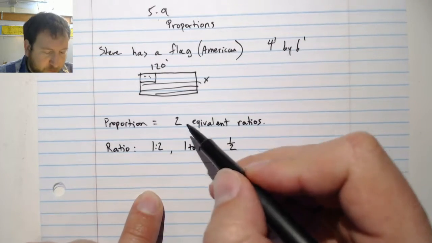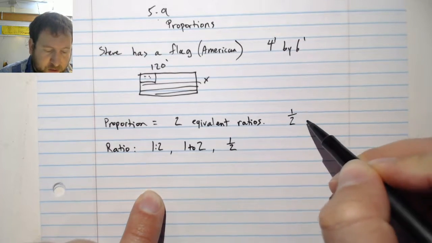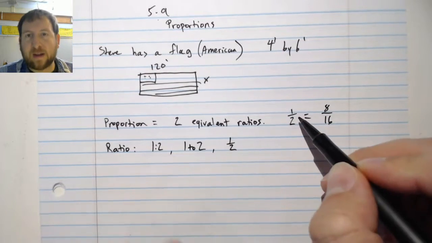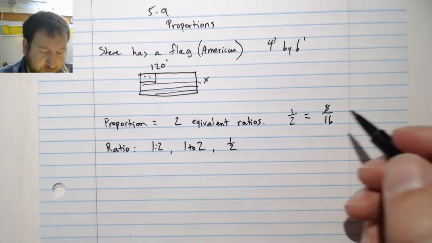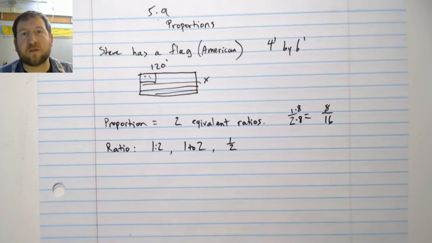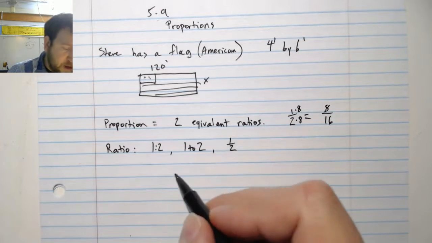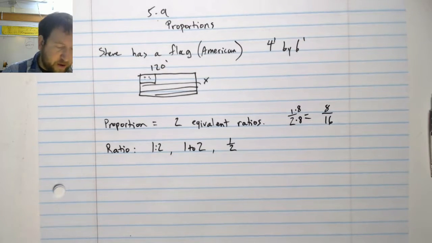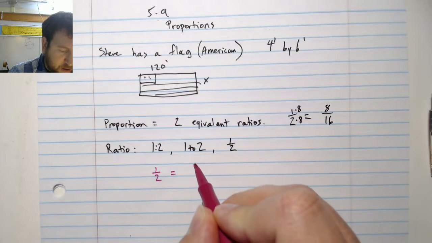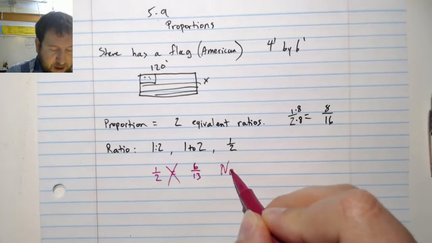So if we have a proportion, it comes up with two ratios. So we might say 1 to 2 is 8 to 16. And I can tell that they are equivalent, just like how they're equivalent fractions. I can multiply both of these by 8, and I can see that indeed this is a true proportion. If these aren't equivalent, I can't have a proportion. So this would not be a proportion. If I write something like this, 1 to 2 equals 6 to 13, this is not true, and this would not be a proportion.